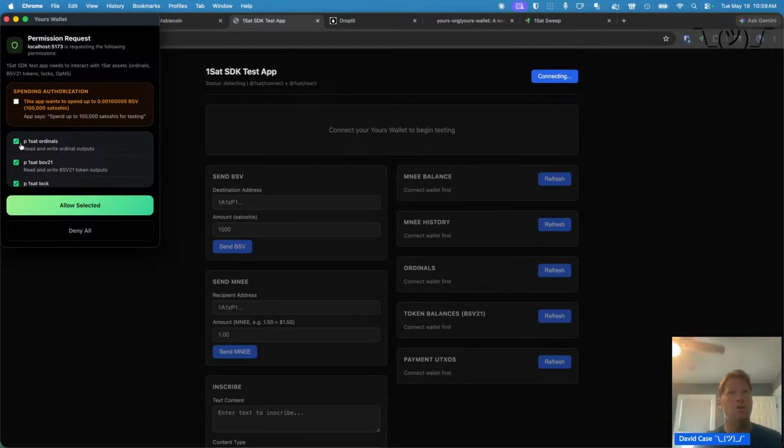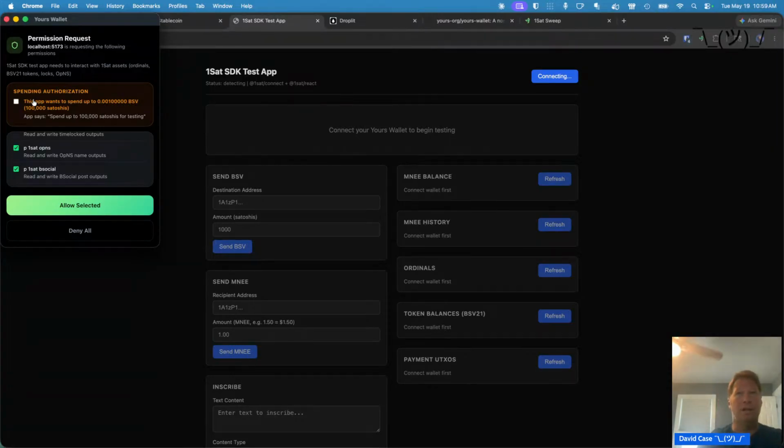So can I know what ordinals this user owns? Can I know what BSV21 tokens they own? Can I know what locks they own? Can I know what OpenS they own? Can I know what social stuff they own? So basically, all of these are different organizational baskets within the BRC100 wallet where different types of outputs get stored.